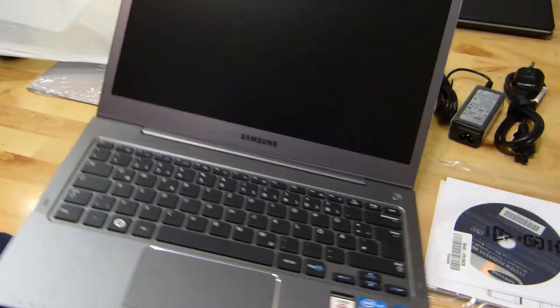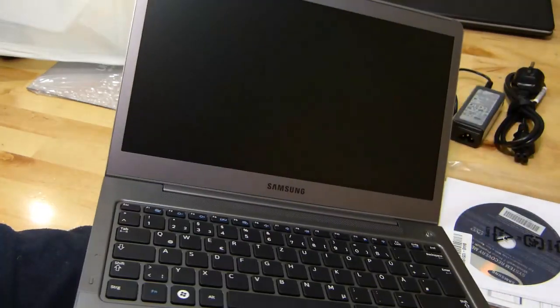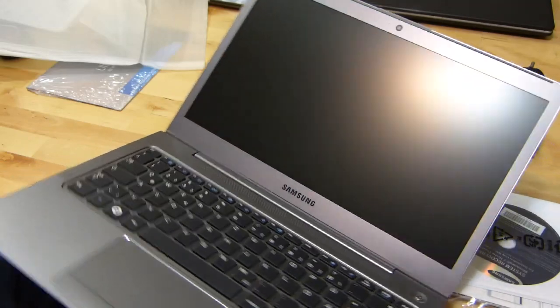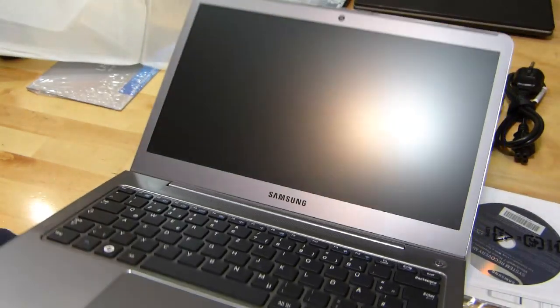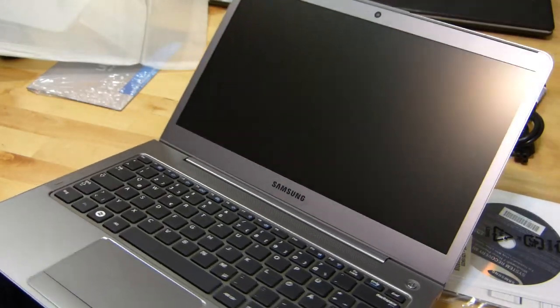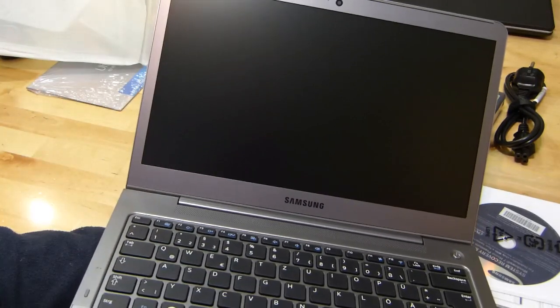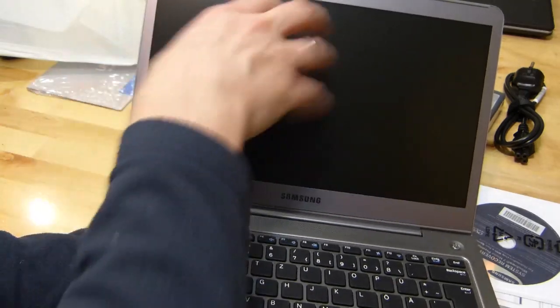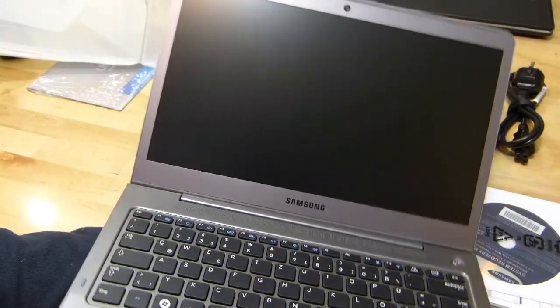Matte screen, as you can see. I know how divided the world is — some people like matte screens, some people like glossy screens. I'm a little bit more leaning towards glossy these days, and the reason is because you can see the scatter that you get on a matte screen. Even if the light is not really shining on it, you still get scatter. If that was a glossy screen, you wouldn't get this light scattered down here. So maybe something to think about.